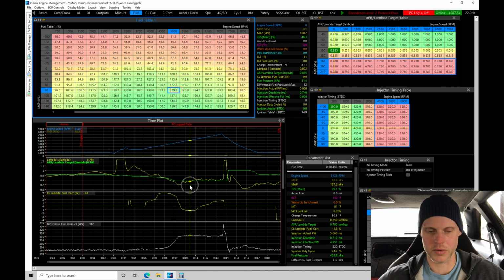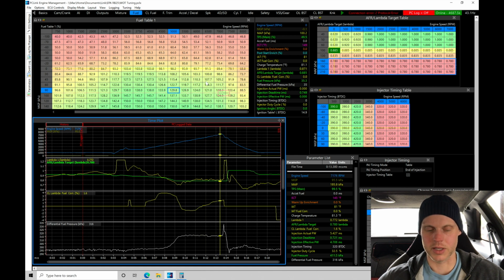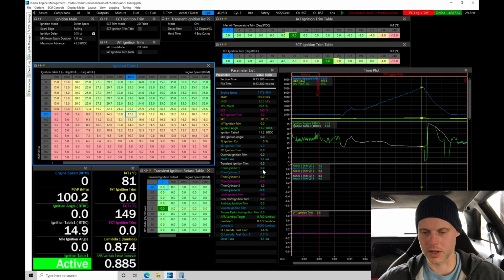Let's move up here in the table. So we're finding right in here, 5,000 or so, it looks like it's slightly rich. It's taking out a slight bit of fuel. And then as we go up to the high RPM here, it's adding a slight bit of fuel, but that's 1%. That's good. I'm not going to change anything there. Let's take a look at our spark timing here and evaluate those changes we made.